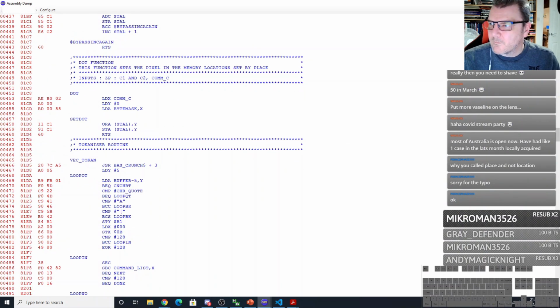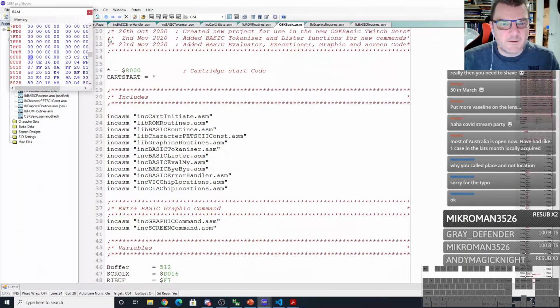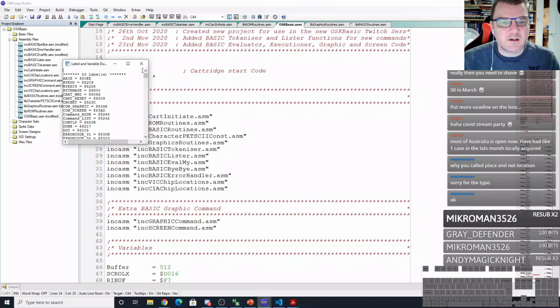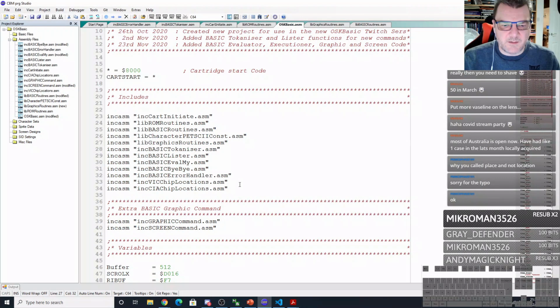Right, let's write our next command. It's 9:30. Got time. So the next command we need to do is the plot. Now the plot command is to put a dot on the screen. So that command is going to use what we've just built in the routines.